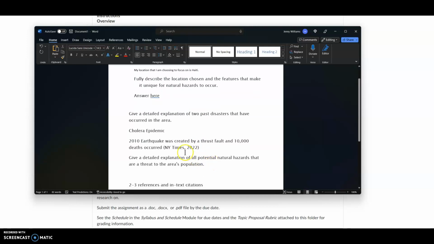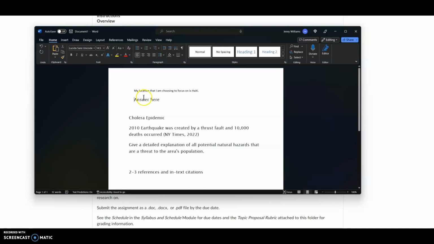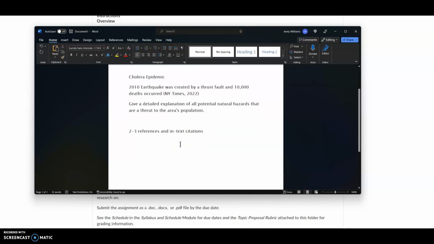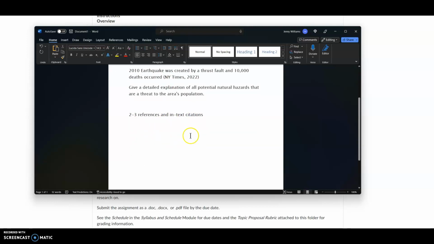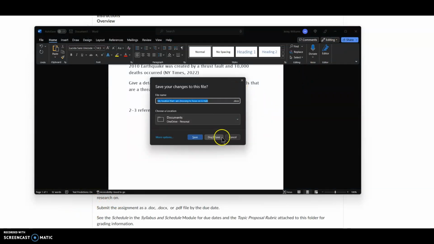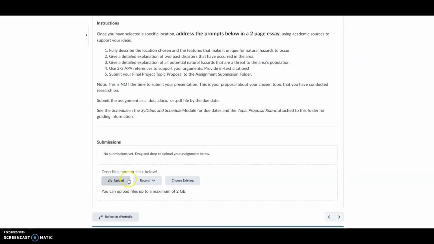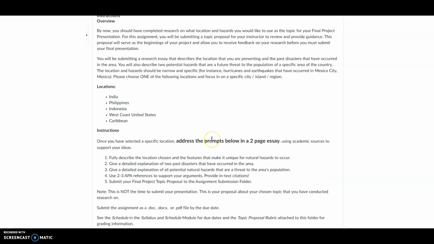And then you just want to go back after you've answered and delete the questions because you've answered them, and make sure you have your paper in an easy to read format. It's organized correctly, you've indented your paragraphs and things like that. Make sure that you have your references and your in-text citations, and all that good stuff. So I'm going to go ahead and get rid of this. Then you just scroll down here, upload it, and you should be good to go.